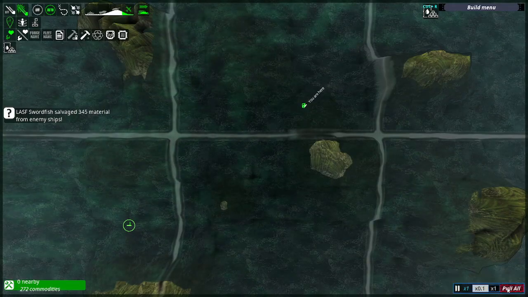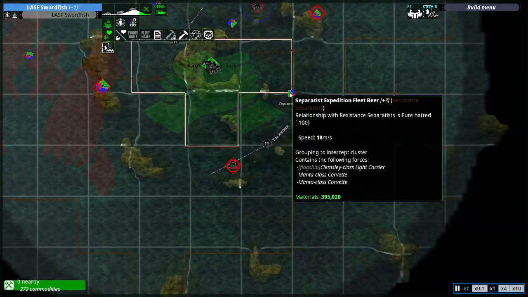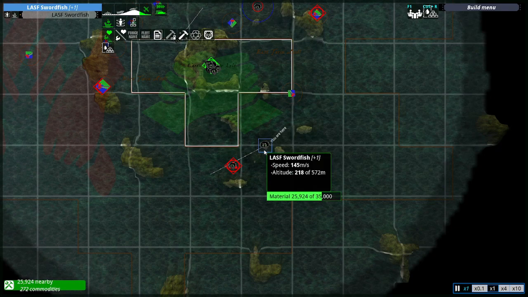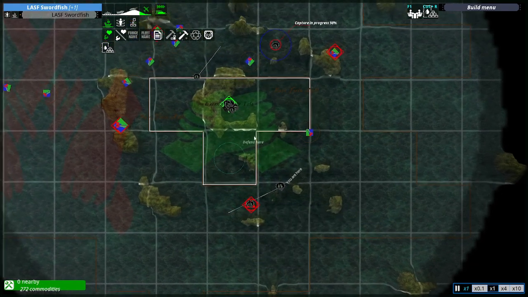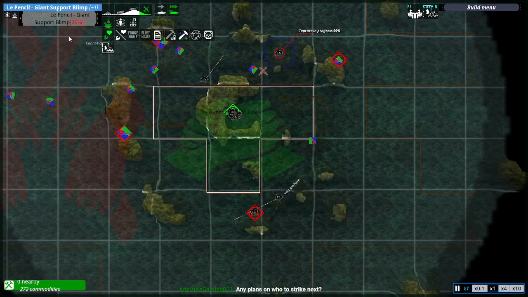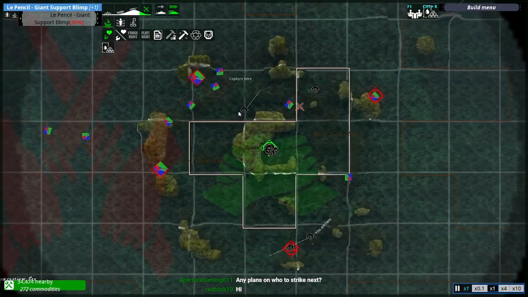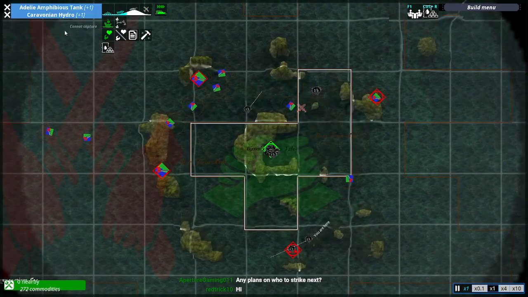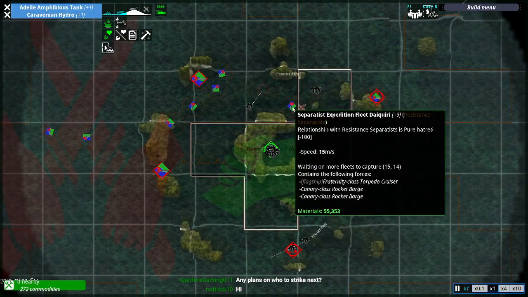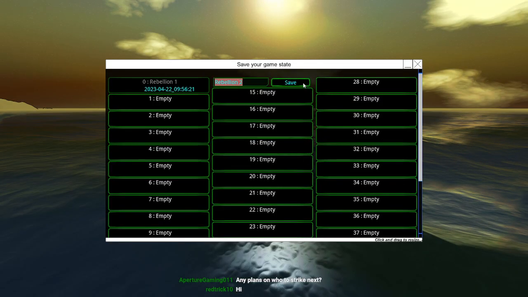Yay! We did it! Okay, and you go over there to capture that thing. And that's a clumsy class something something. You're over here. And the pencil is 30% done. That guy's over there. You get to capture that. And what is that? That is some of that. I'm going to just save the campaign like so.